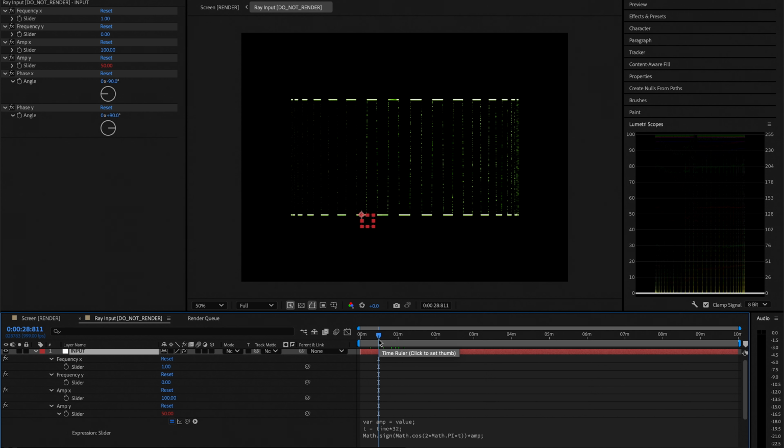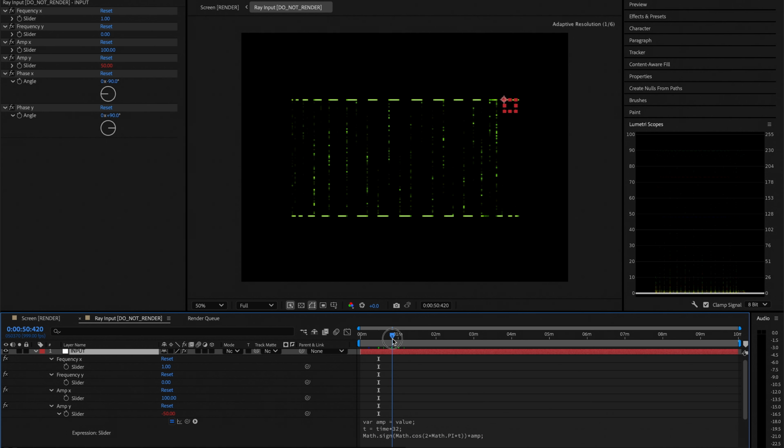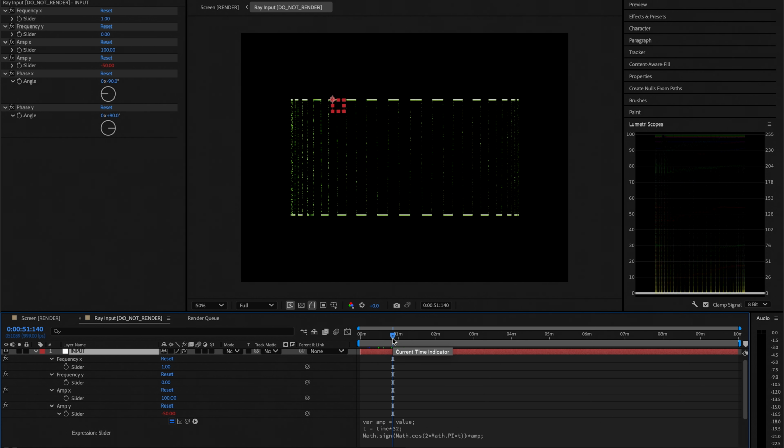So if you want to get rid of that progression, you have to do the math a little bit differently. Essentially, this math is taking 2 pi by the time, getting the cosine of that, and putting a top limit on it once it goes over a certain amount. This is actually what digital signals look like because they're either on or off.